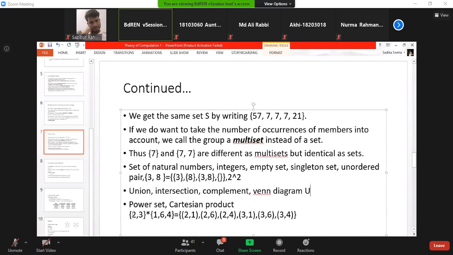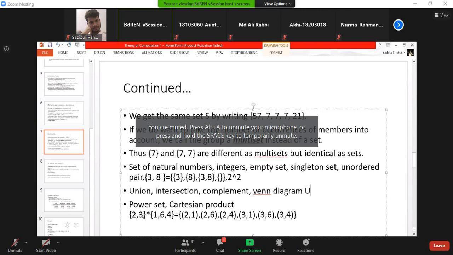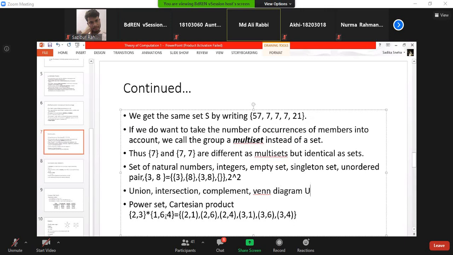But what will happen if we perform complement or subtraction of sets? So 2, 3 minus 1, 6, 4, what will be the result? Two and three, ma'am. So why is it 2 and 3? Ma'am, we know that if the first set has some elements and the second set has similar elements, then those elements are not counted. And here there is no similarity. That's why the first set will be counted as the result.